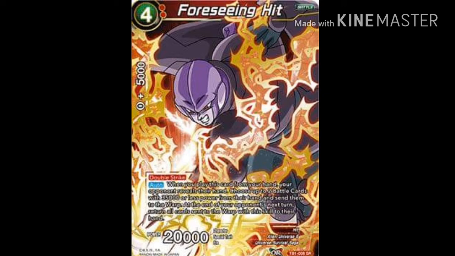So Hit's very good. And I can see a lot of decks splash red. I mean, red has very, very good cards that can be splashed in many different colors. You got Kaba, Jiren, now Hit, ability to unleash Gohan, chain attack Trunks. You got all these cards that are really, really good that could be splashed with other colors.